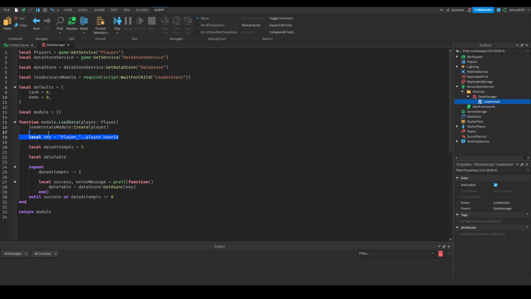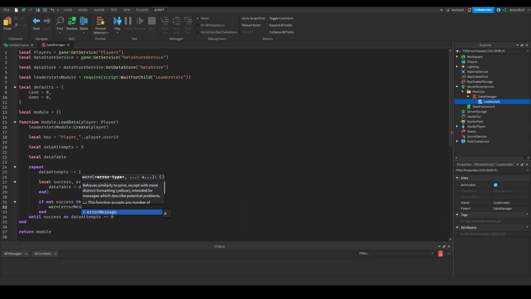So we're getting this key and we're picking out that key in this data store to get certain data. And since it's data that's saved for a player, we're going to be picking out that specific player's data, and we're going to be setting the data table variable equal to this data. Then we're going to do 2 more enters. If not success, then warn error message.